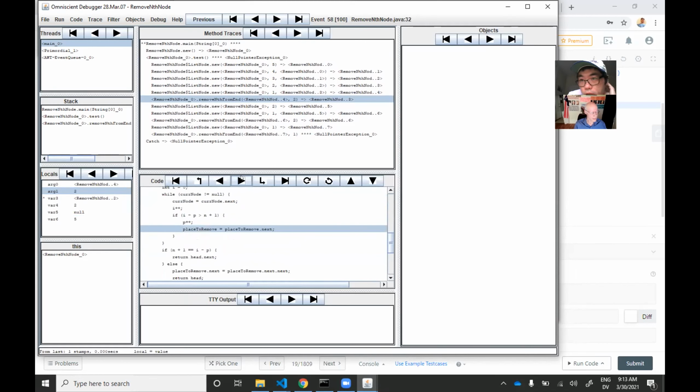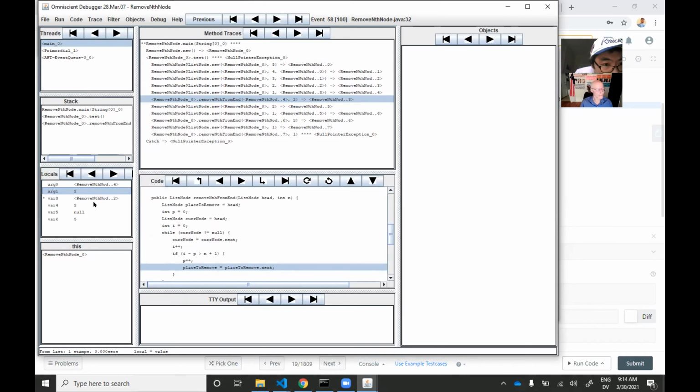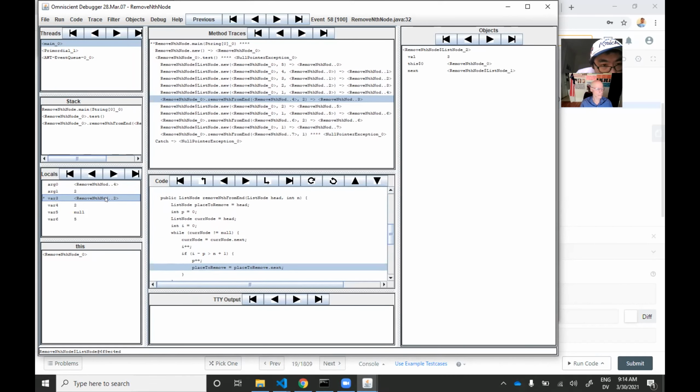I have no idea why the names aren't coming in, but normally the names will be there. Oh, I see, so there's some weirdness about my environment. Normally this would just have the names for the locals, and when there's an object, you see this notation with angle brackets and an object ID. If you double click on it, you get to see the details of the object on the right over here. This is a linked list, so it's kind of nested. Next is another linked list, and then you drill down to another linked list.